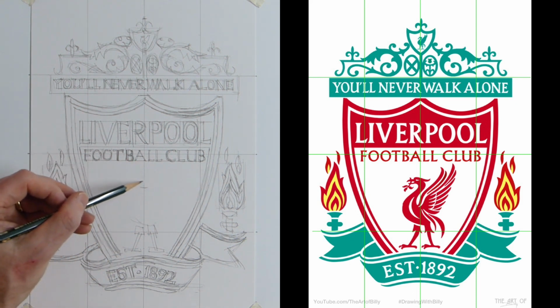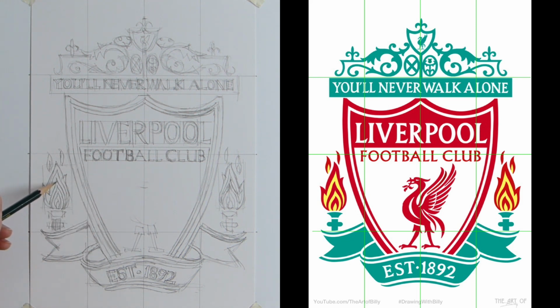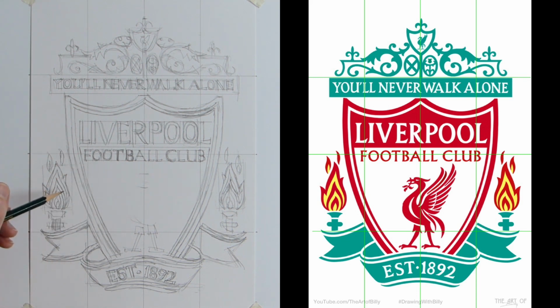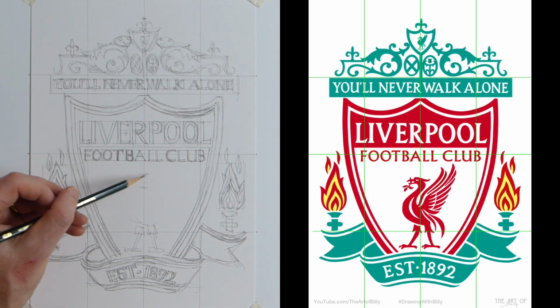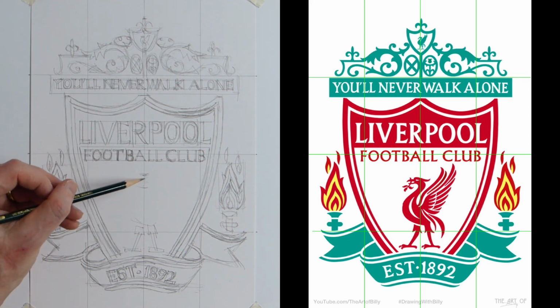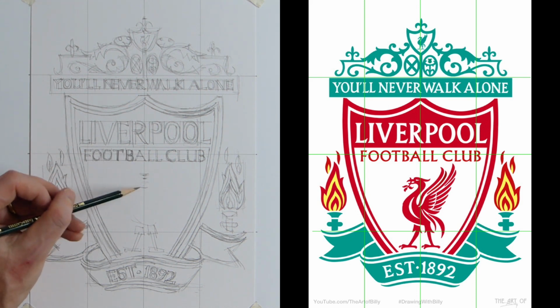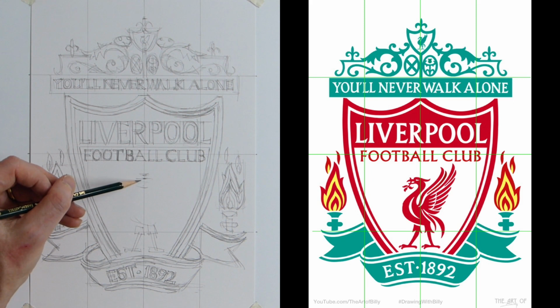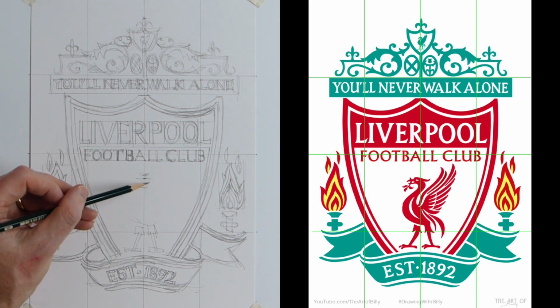Now we can come across and we can see where the top of the head is in line with the flames. So if you think where the A is, we need to come down and it's a bit more, so it's about there. That's where the top of the head is. So imagine you've got the shape of the A, do that again and a little bit more, and that's where the top of the head is.